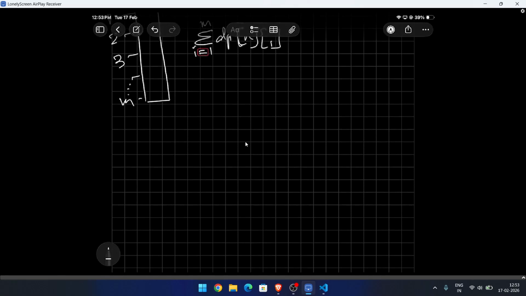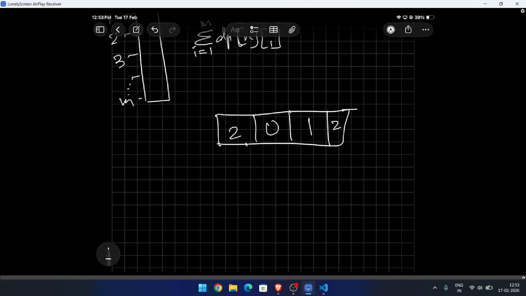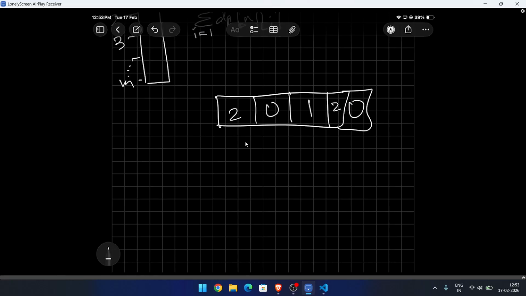Now for recursion, what we can suppose, we have to find for this array, 2 0 1 2 0. So we are at the 0th position.